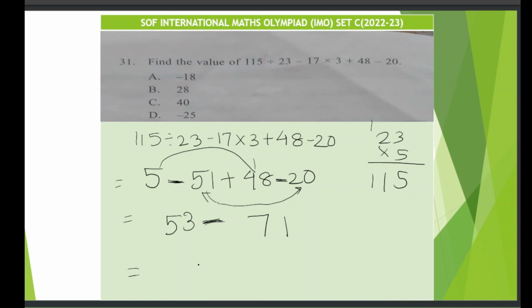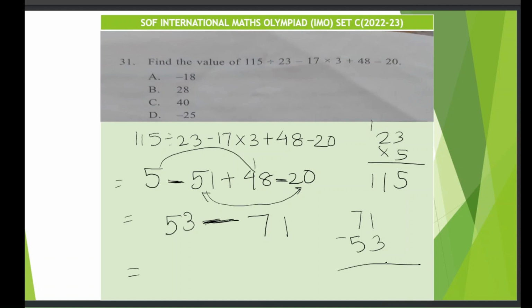So 53 minus 71, if we do, it will be 11 minus, okay, I'll write it down. We have to do this subtraction because they are different signs. Here there is a minus sign in between and there is no sign here, meaning there is a plus sign. I'm telling you, if there is no sign before any number, it means it is a positive integer. So here, because both the integers are of different sign, we have to subtract.